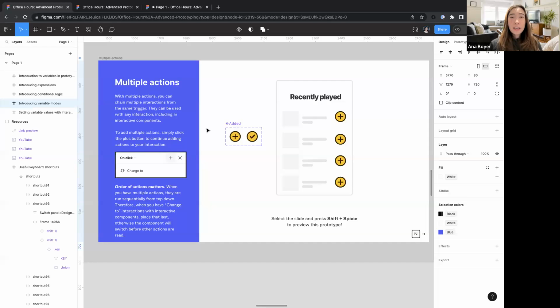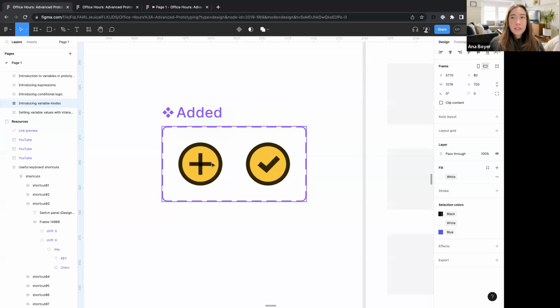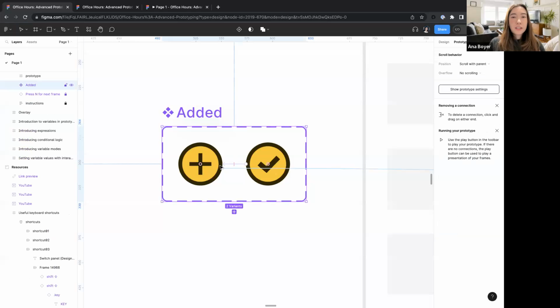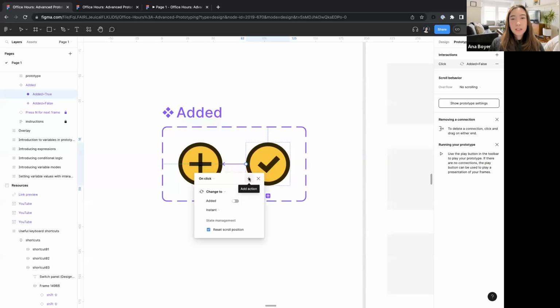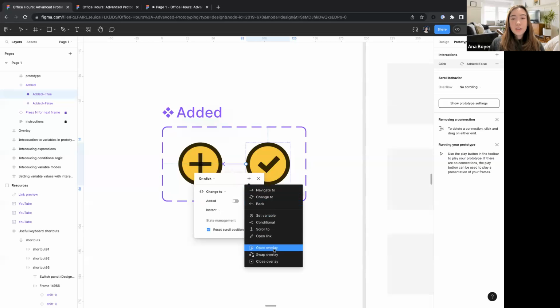But now you can add as many actions as you want to any interaction. If we look at this interactive component, we already have the connection between these two. If I wanted to add any additional action, you just click the plus button here, add action, and you can choose whichever ones you want to use. So that's how multiple actions works.